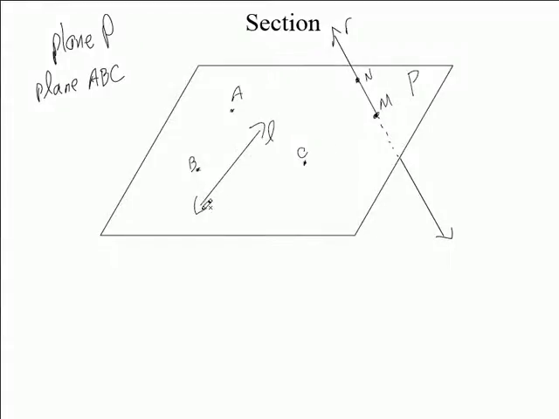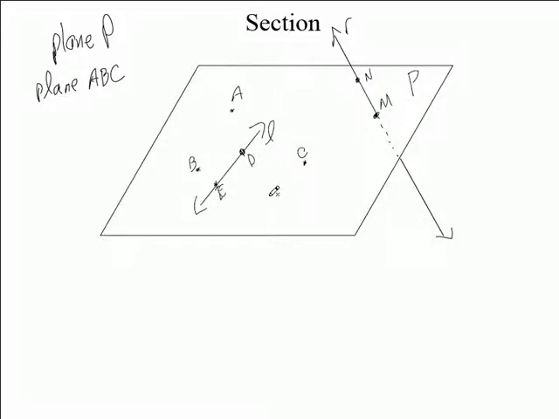Like right here, I don't know any points that lie on that line, so the only thing I could call it would be line L, right? If I just knew one point on here and I called that D, I couldn't call it line D, all right? I could only call it line L unless I had another point that I knew. Let's call it E. So now I could call this line L, I could call it line DE, or I could call it line ED. Got it? Okay. All right, enough about that, I think.